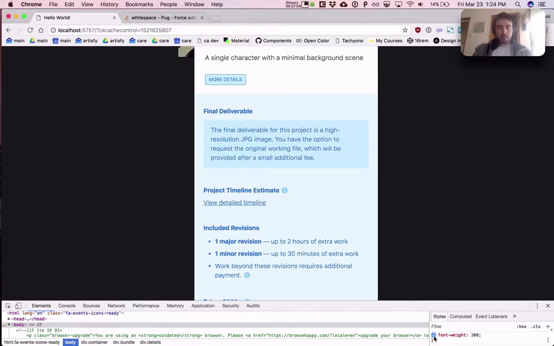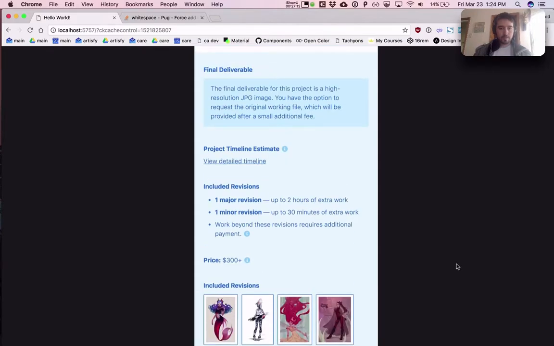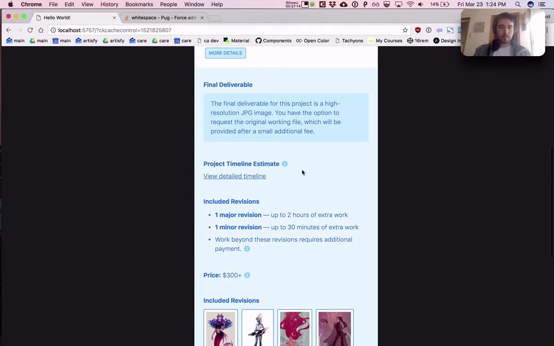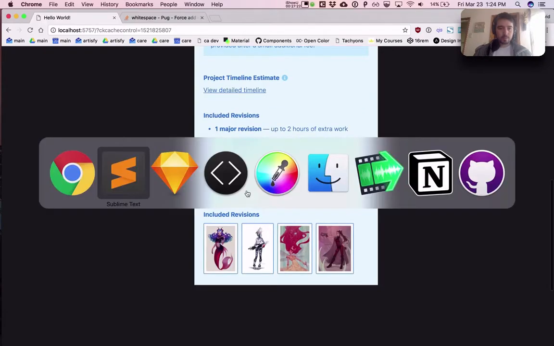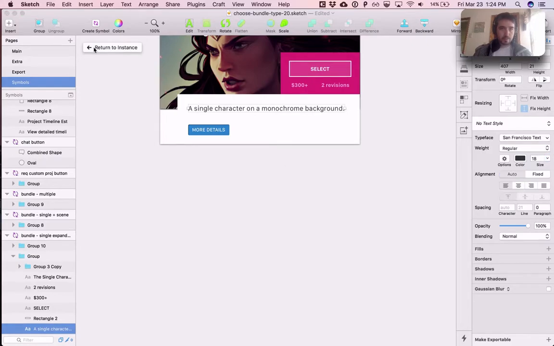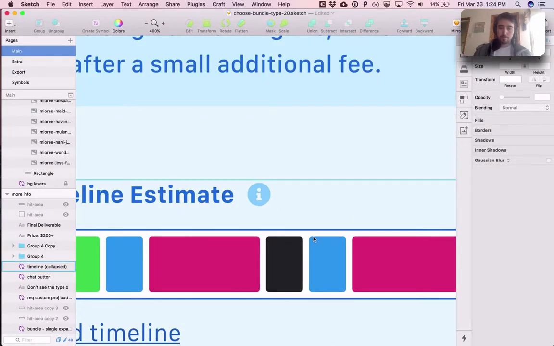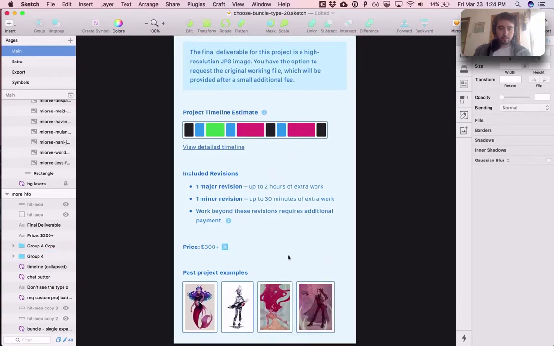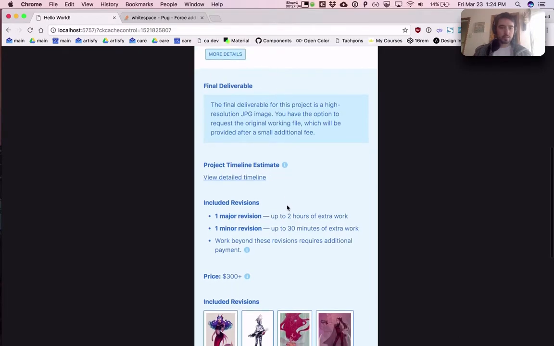Okay, so we'll leave it light. Okay, so now we've got the timeline thing. This is going to be some fun. And these icons look a little bit weird. I think it's because... No, I don't have a background on this. I guess it's fine. Yeah, I mean, they're obvious enough, right?